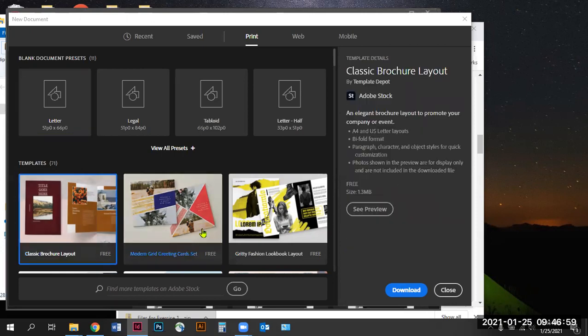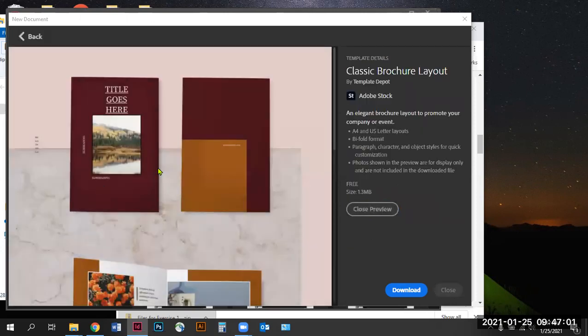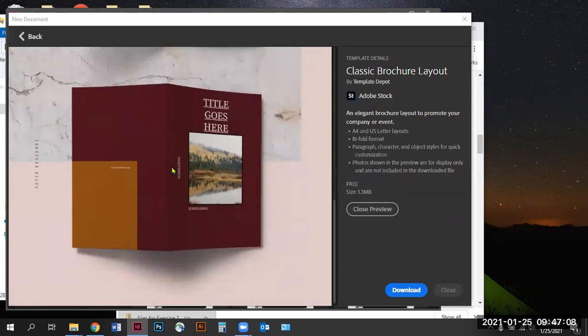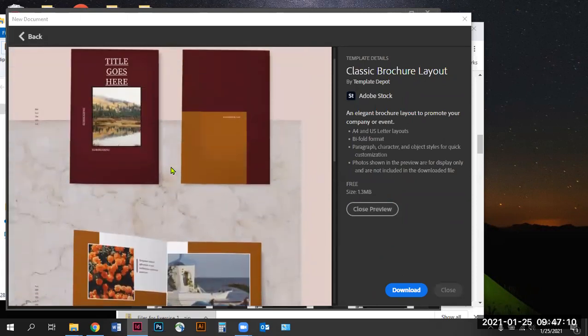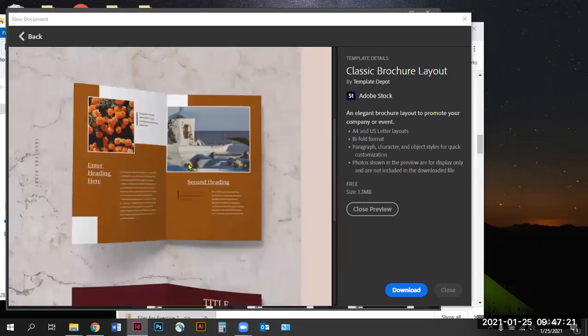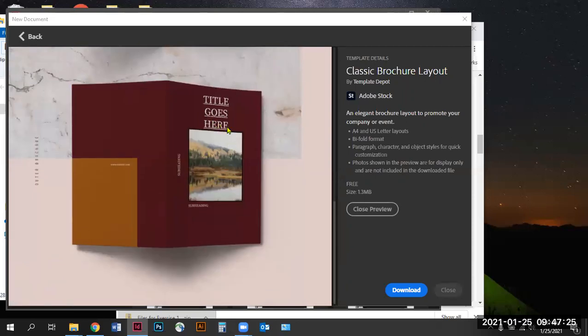If I click on the first template and click See Preview, this is a template of an A4 brochure. That's a standard size, by the way. My guess is it's a US letter page folded in half, if I remember correctly. It has a front cover, a back cover, and two inside pages.